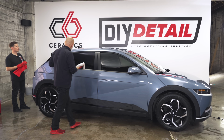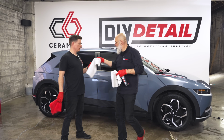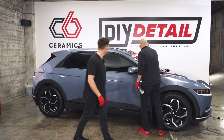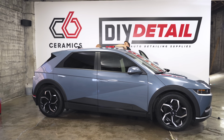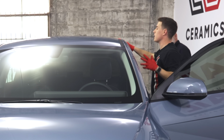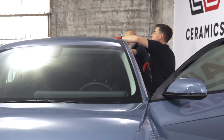Yep, let's do the hood and work our way up the other side. We'll save this one for the coating. Coating the windows as well, so we'll get them all settled away with the panel prep. This is a step a lot of people may skip. And I hope while watching us today, you realize how important this panel prep step is to make sure this coating bonds the way that it's supposed to.